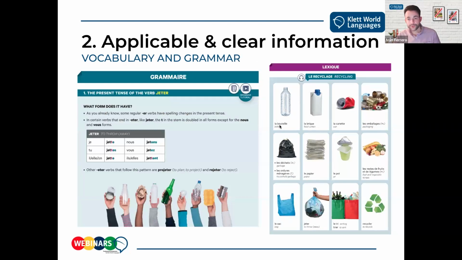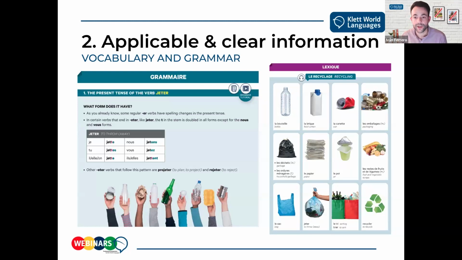And then what we do is that we like to put the actual full grammar and vocabulary pages towards the end of the units. Something I recommend is to provide your students with these lists of vocabulary and grammar charts, and present them once you have covered that activity.